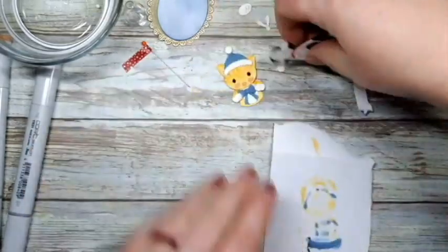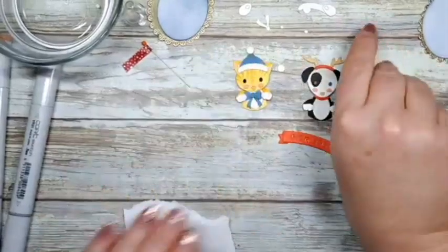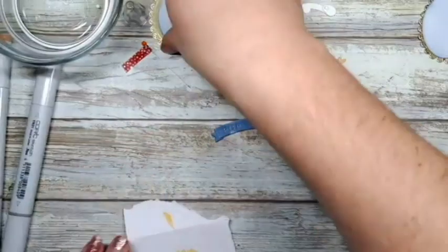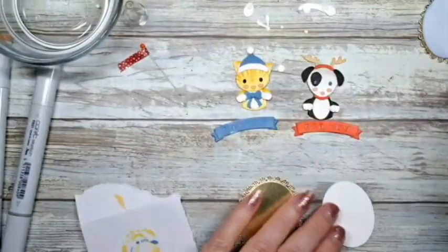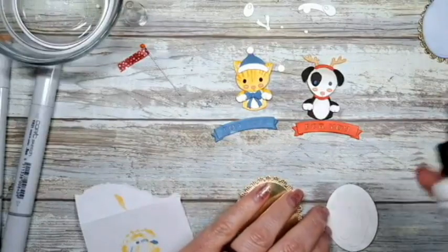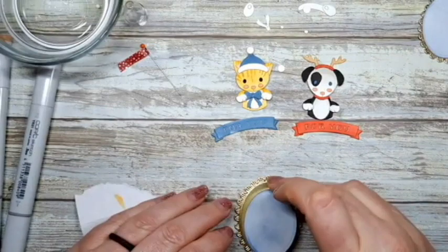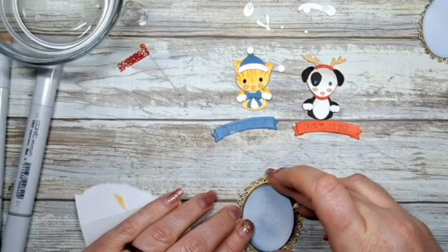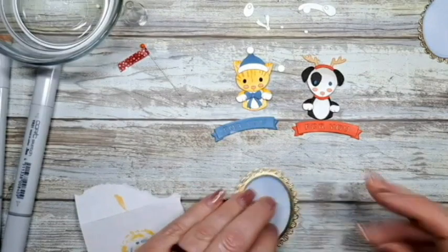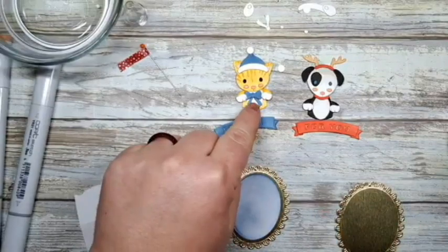Okay, which one do you like better? Do you like the kitty or the puppy better? I want to know. I think they're both cute, but I want to know which one that you like. Okay, there and there. And while you guys are answering, I'm going to glue these suckers on, because these are going to be our backgrounds that our little babies are going to be on. Because we're almost done, guys. Believe it or not. This is the fitty. You like both? Me too, Beth.